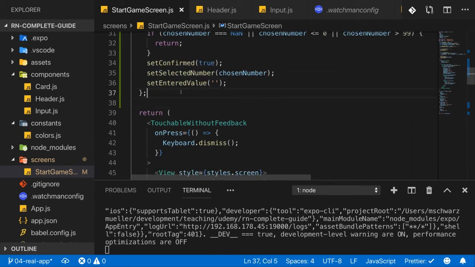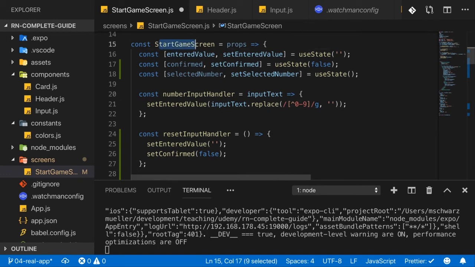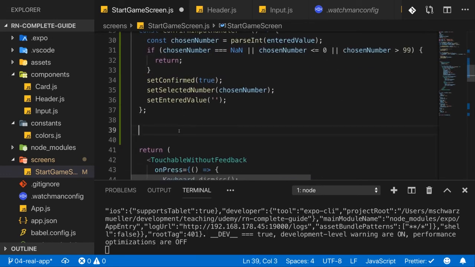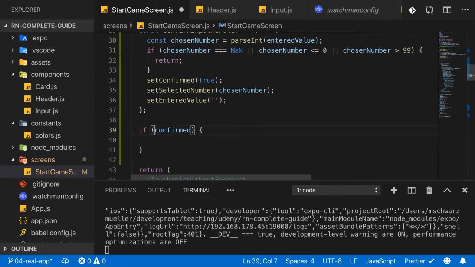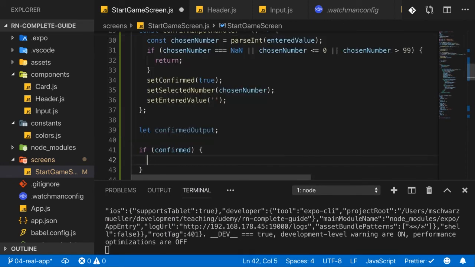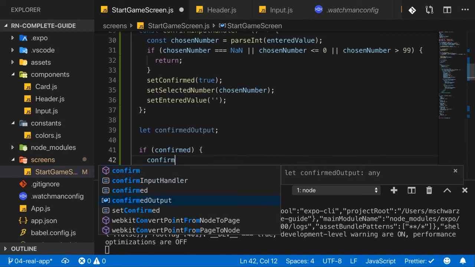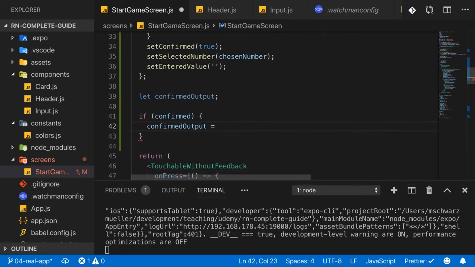For the feedback, here below this function, but inside of our functional component, I want to check if we have confirmed and then set some special content that should be output. So here we have the confirmed output, which normally is just undefined. But if we have confirmed, then confirmed output is some JSX code where we summarize what the user entered and give the user the start game button.